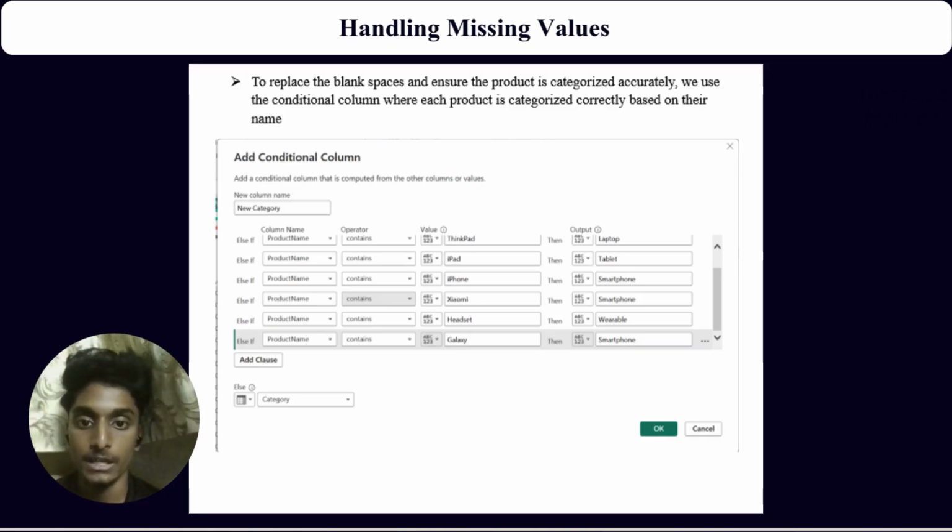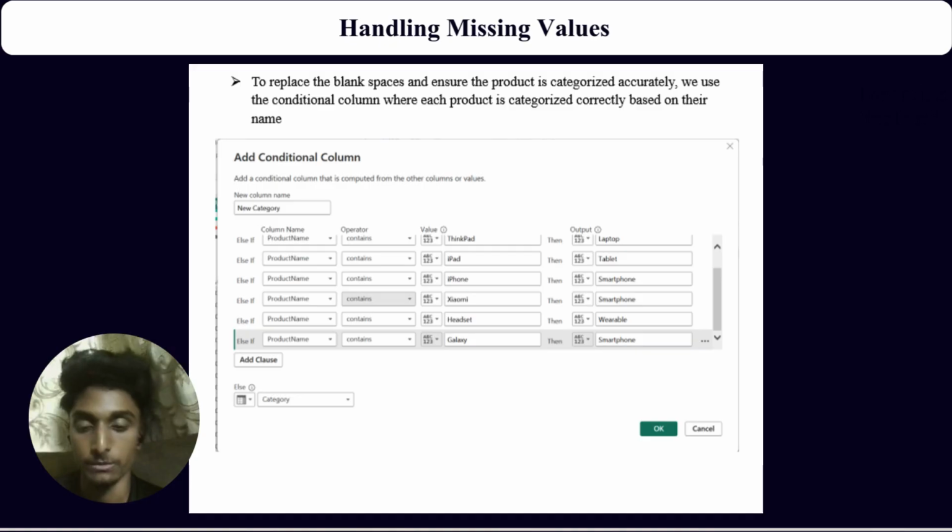To replace the blank spaces and ensure the product is categorized accurately, we use the conditional column where each product is categorized correctly based on their name. As we can see, we use the conditional column for each of the rows that have missing values and incorrect values. We use the conditional column to change the value according to the product name.